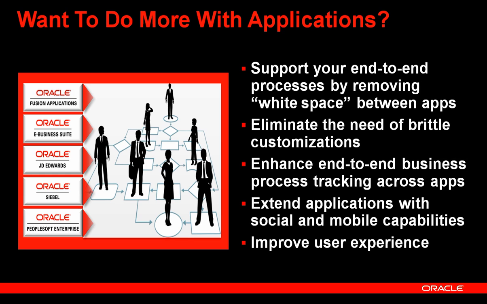This way, you can actually do more with your applications. You can support the end-to-end processes by removing the white space between apps. If there are some manual steps between apps that different departments use, then you can eliminate them with the process accelerators. You can eliminate, obviously, the need for brittle customizations. And at the end of the day, you're able to track your business processes end to end across apps, even if there is no app that covers the entire end-to-end process.